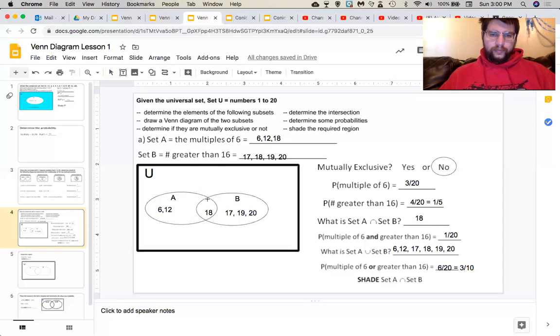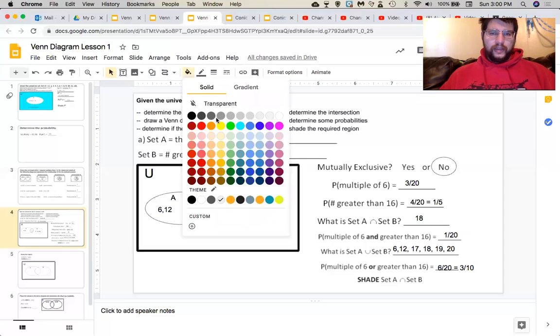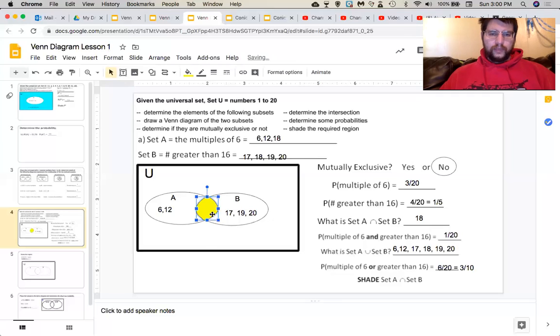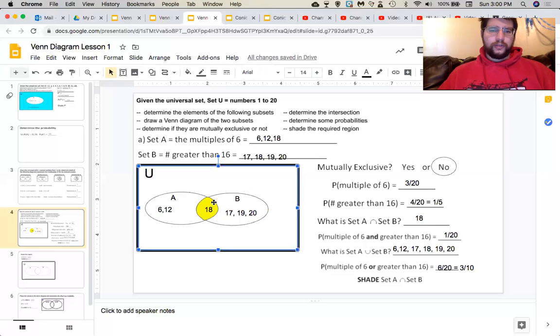So start over. Click, click, click, click, click, click. A little further this time. And it's not going to be perfect. I'm going to shade that part yellow. So that's what needs to be shaded. Now, my 18 is hiding back there. So I'm going to cut it and paste it back. And now it's in front. You could also just type 18 over it again. So this is what needs to be shaded, the intersection of the two. So this curve tool is what's going to help you do that.